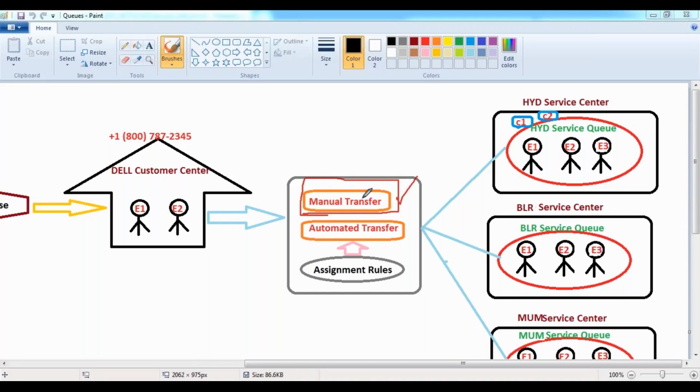To avoid these kinds of problems, we are going to make this process automated. How can we do that here? In order to transfer the record to the respective queues automatically, we are using a feature called assignment rules. Assignment rules are nothing but what? These are rules which fire automatically, used to assign a lead record or a case record to the respective user or queue. That means assignment rules are used to assign a lead record or a case record to the user or queue dynamically at runtime based on certain conditions. Based on certain conditions, we can assign these records to the respective user or queue.